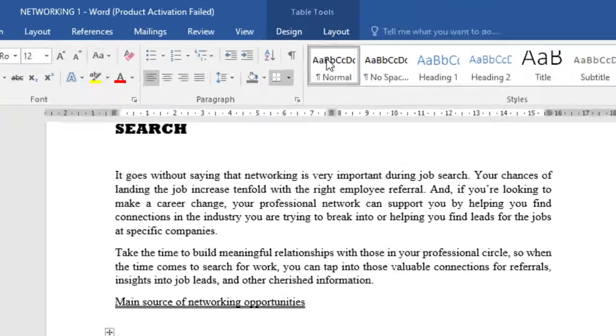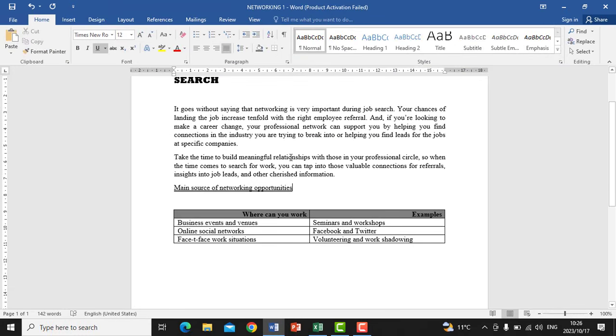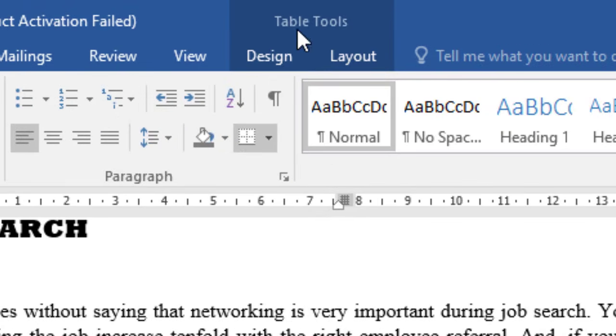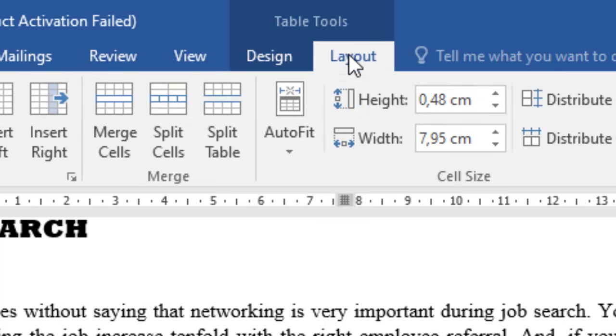So what you can do now, you look at the tools there, you have design and layout under table tools. This is a temporary tool for the table, meaning that if your cursor is blinking somewhere else, like now it's blinking amongst my text outside the table, that tool is not there. But when I click inside the table, that tool comes back. So when you see that tool, make sure that your table is selected by the handle on the top left corner. I did it just now. Now when you click either one of the two, when you click design, you'll find all the other things that you can use to edit the table. When you click layout, it's when you're going to make changes to the borders and other things, the grid lines of the table and so on.